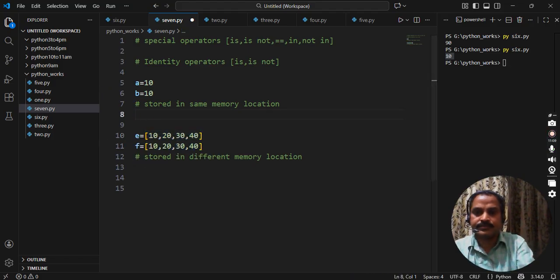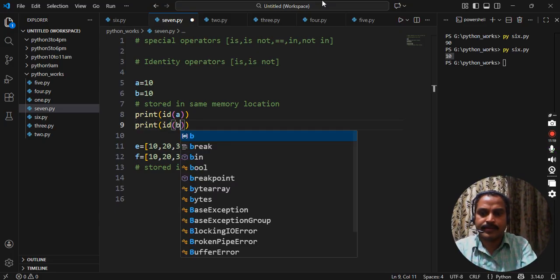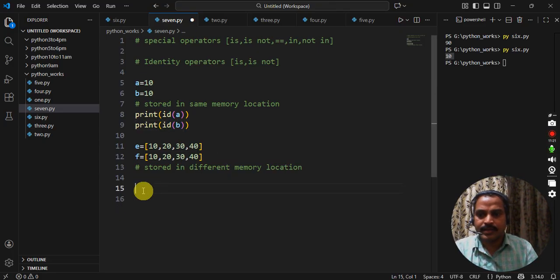See here, first of all, how do we know? Using the id function, we can identify the memory. Here also, print id of e and print id of f.